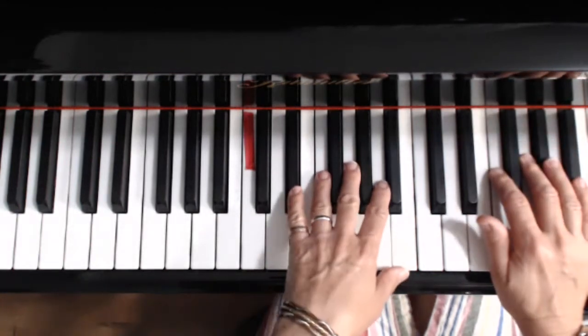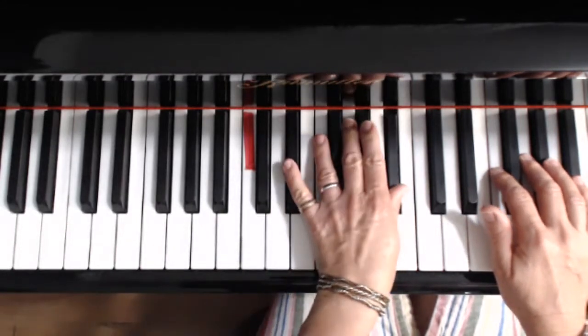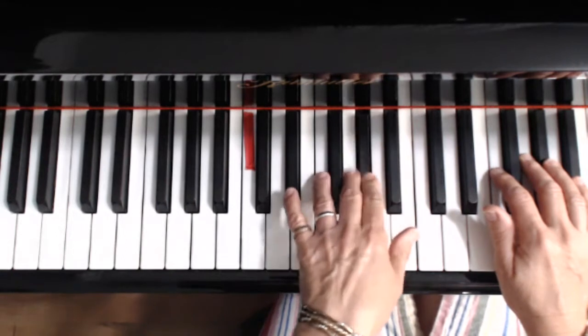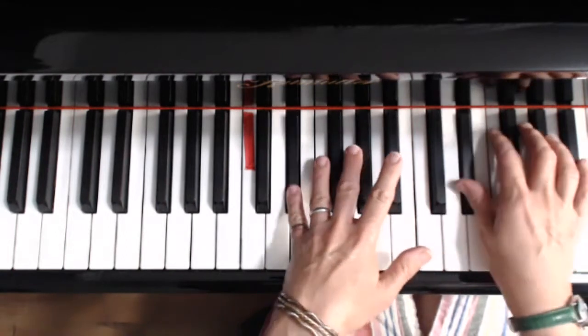Here's the left hand starting with finger five. Here they are together.